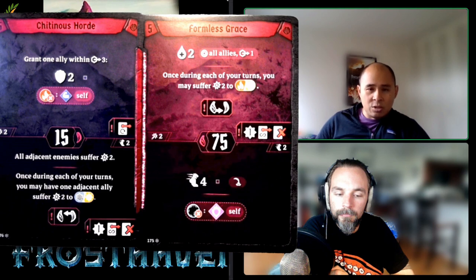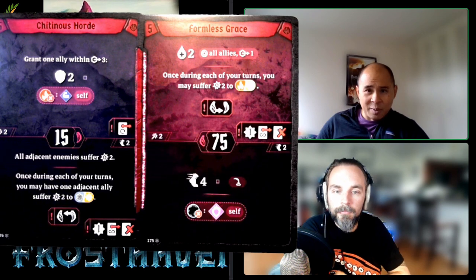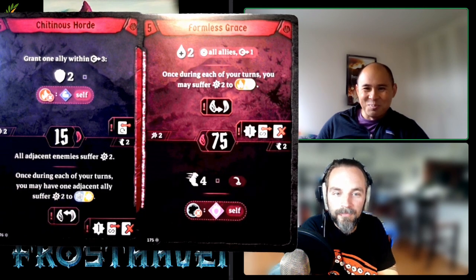And so this starts to give you the ability to have a little bit more self-sustain. You obviously have to take damage to do it, but having the elements can really enable you to do bigger things. And you know what? I don't know if I've actually chosen this. I think I leveled up to level 5 at the end of my last session, and I haven't actually picked my cards.